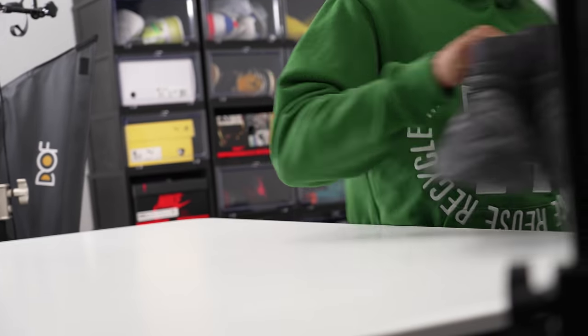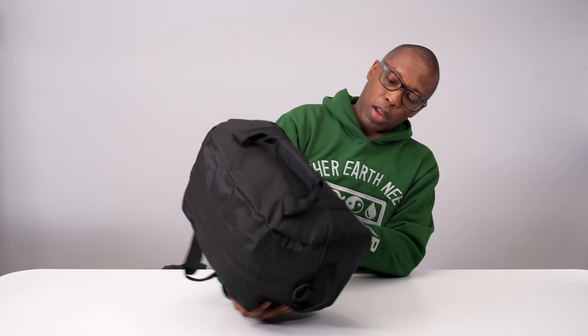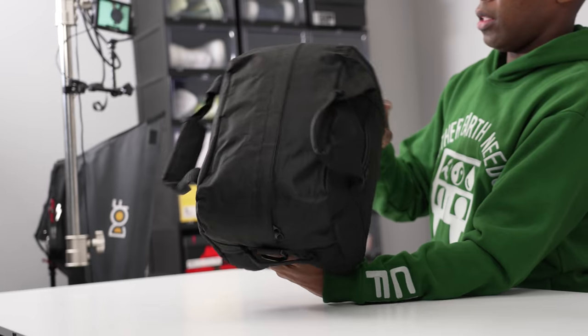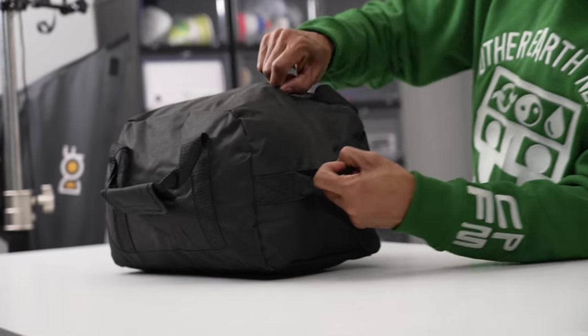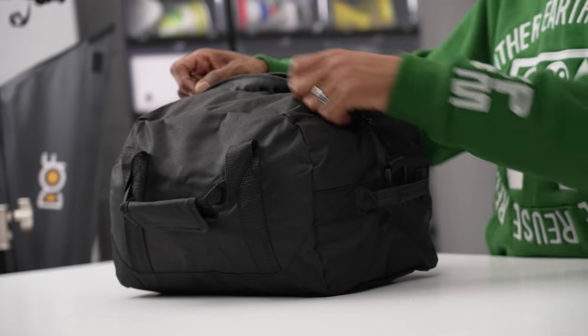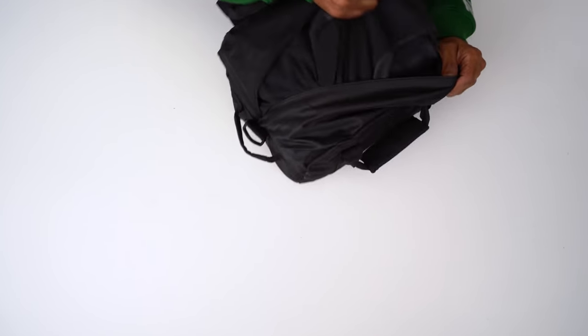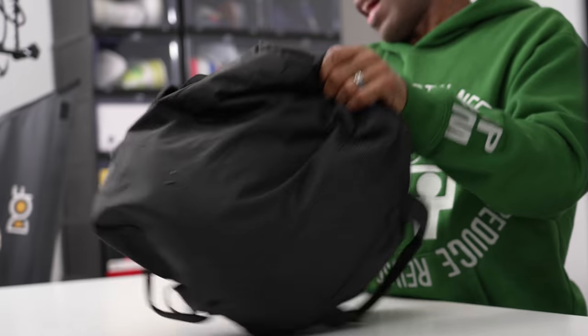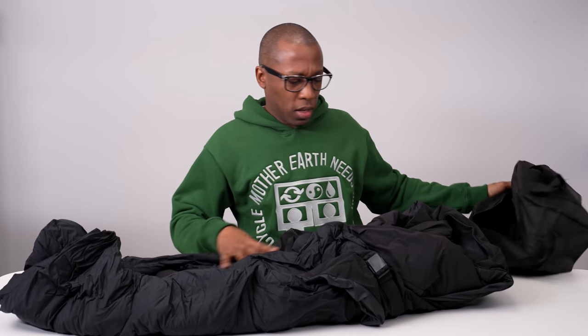Let's move on to number two. Number two was this bag. And this looks like it's just a regular bag, not an Adidas bag at all. And let's take a look inside. What is this? Oh, it's a jacket, which kind of goes with the whole trail idea. I think this is a jacket.